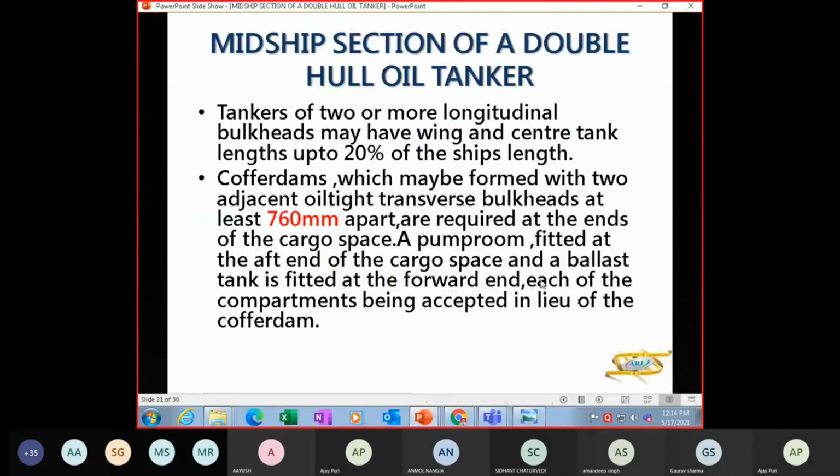Aft you have a pump room, and that can be considered a cofferdam. In chemical tankers, you don't have a pump room, but you have a cofferdam, because the pumps are deepwell pumps in each tank, and the ballast pump is in the engine room. So in that space, you don't have anything. Otherwise, in tankers, you have a pump room, and that acts like a cofferdam also. A pump room fitted at the aft end of the cargo space and a ballast tank fitted at the forward end, each of these compartments can be accepted in lieu of a cofferdam.